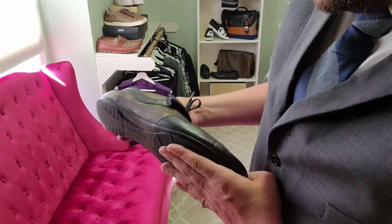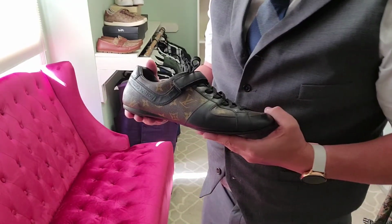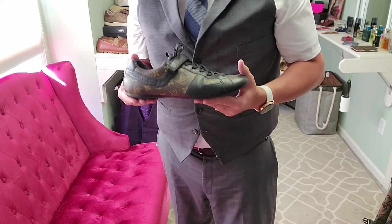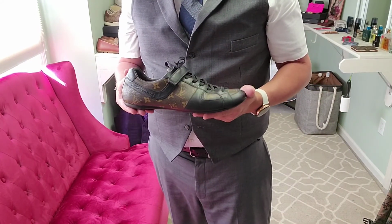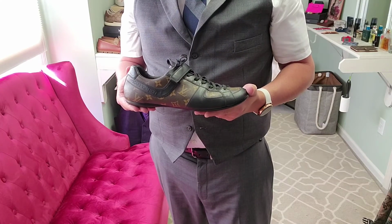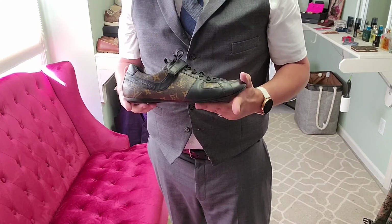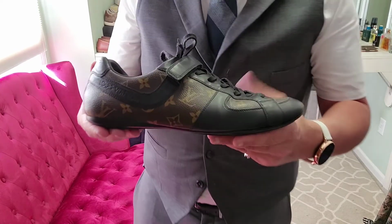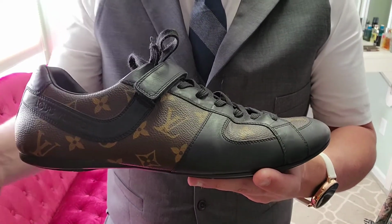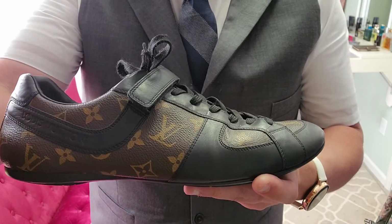This is an incredible shoe that I got at an incredible price. And I wish you all luck in tracking down a 2010 Louis Vuitton Globetrotter. Thank you for joining me in my closet.